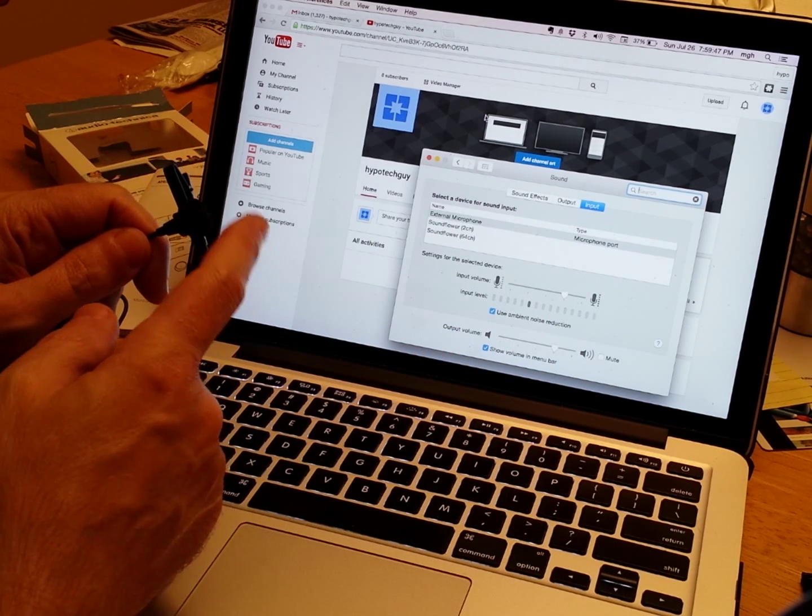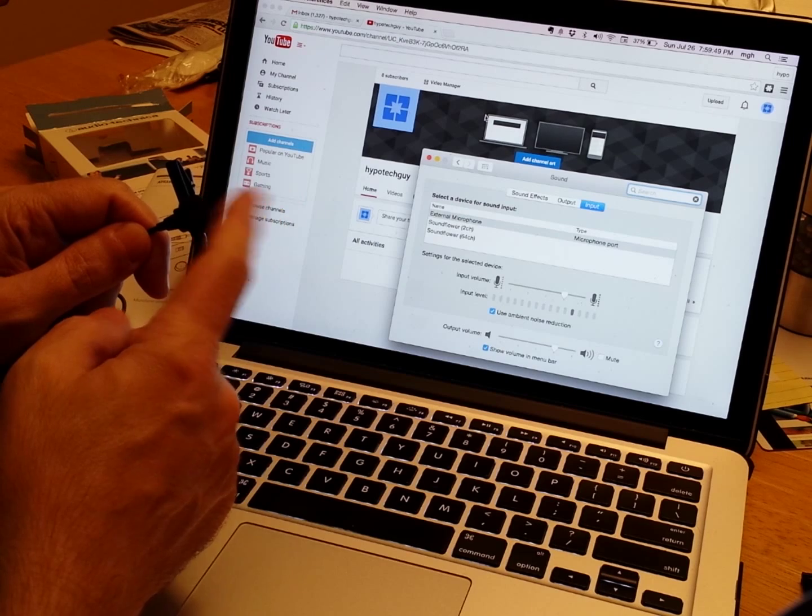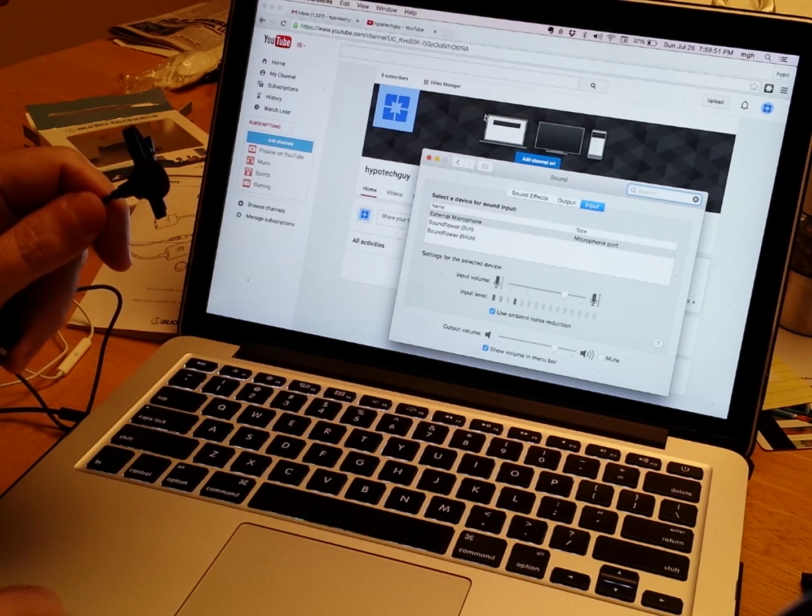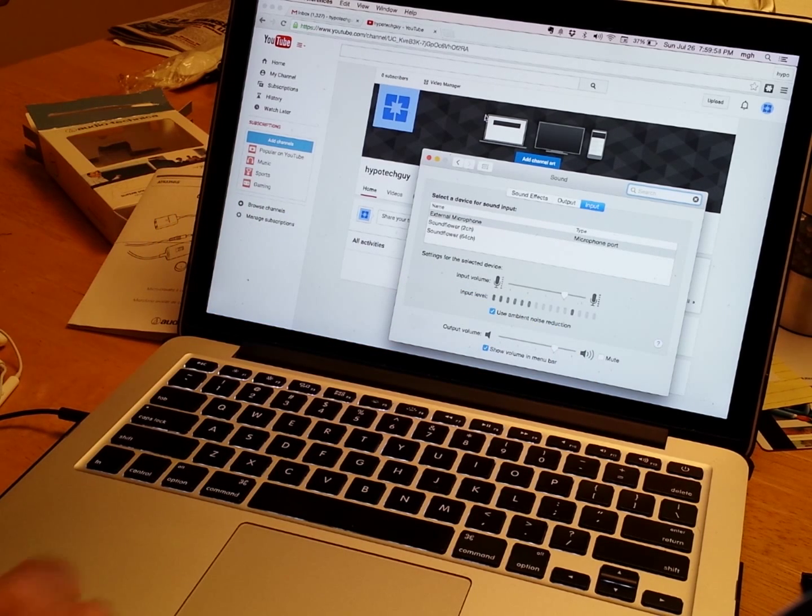As I tap on it, you can see that it's catching the input level as I'm talking. I bring it closer to my mouth, and you see it goes up. So this is a way you can actually get the lav mic working on your MacBook Pro, at least my model. This is a technique that has worked for me in order to connect it.